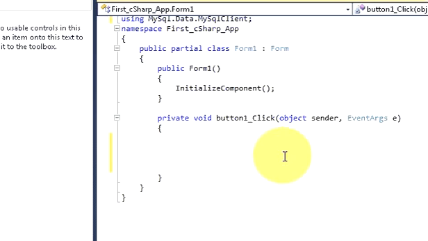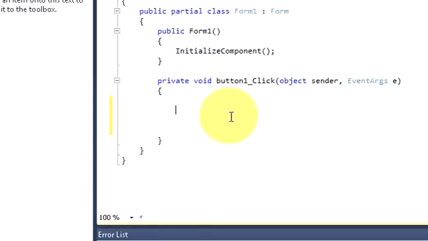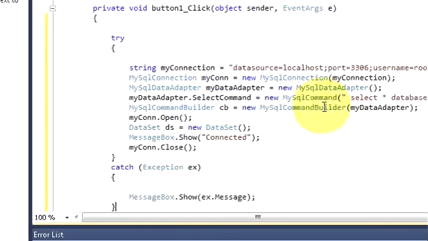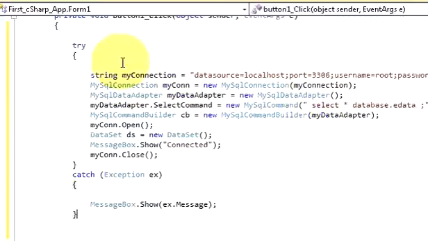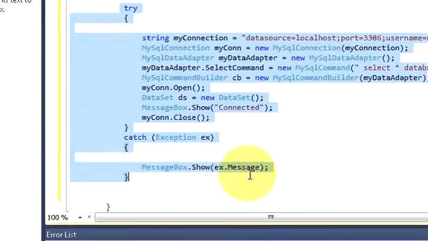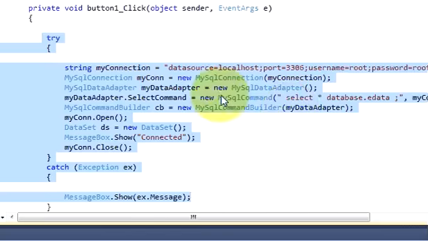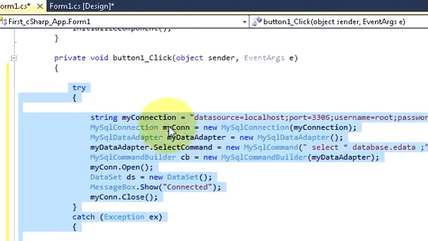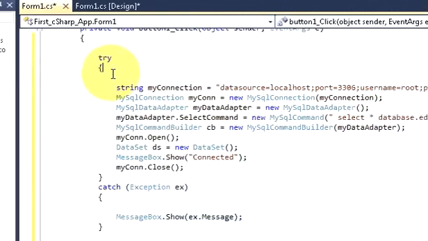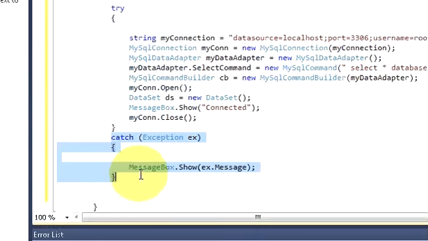Okay, so this is the code for the connection with your MySQL. So in your button event, just make a try catch block first. So if you have some exception, it will catch and show you the error.